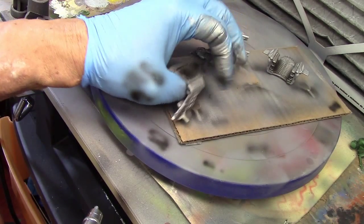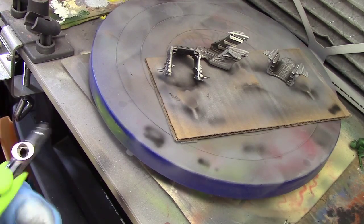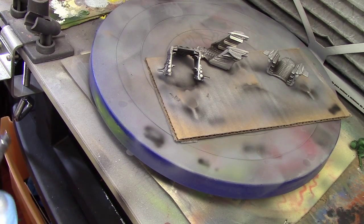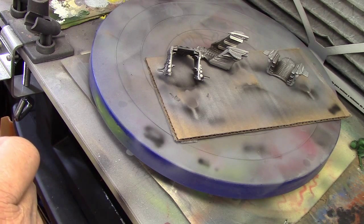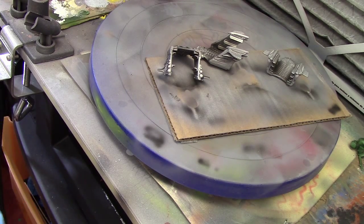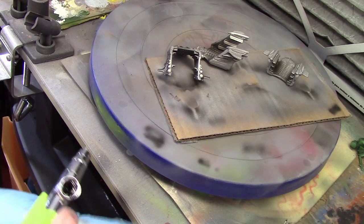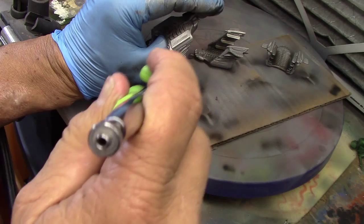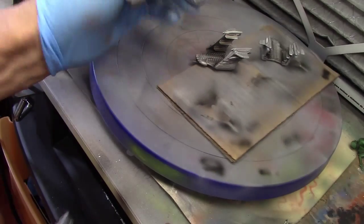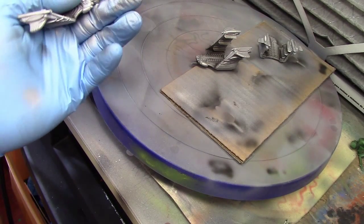And I ran out of paint right on that last piece. Let's just add a drop. Like I said, this is not paint, this is ink. Put a couple drops in just in case. I'll take a look at everything. And there we go. I think these are done.